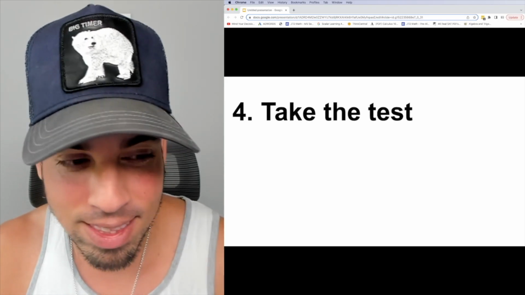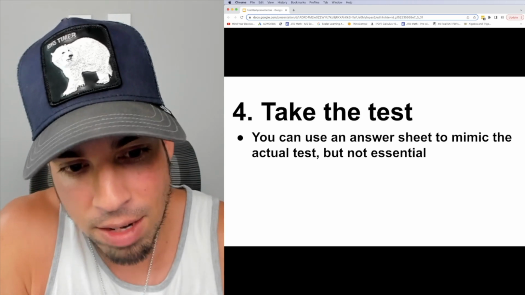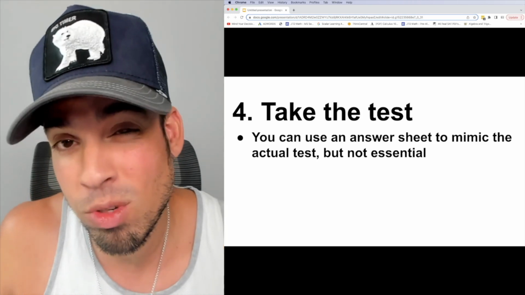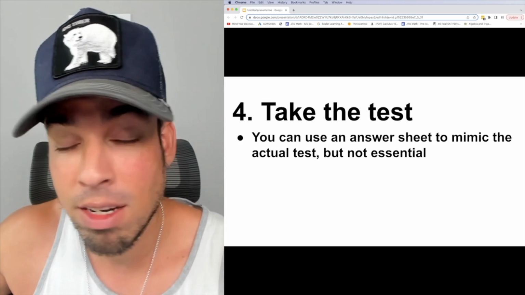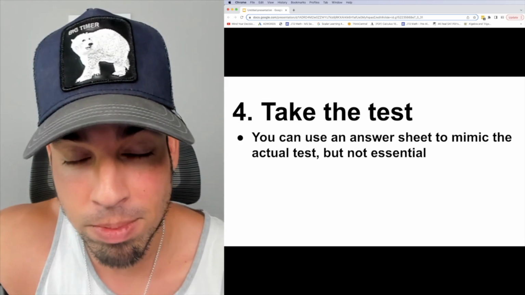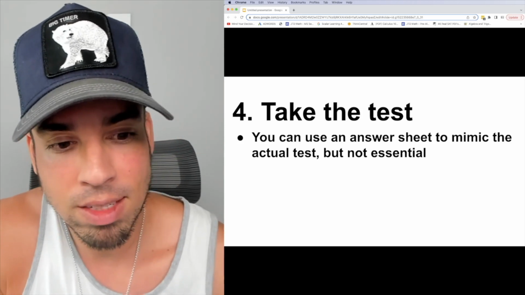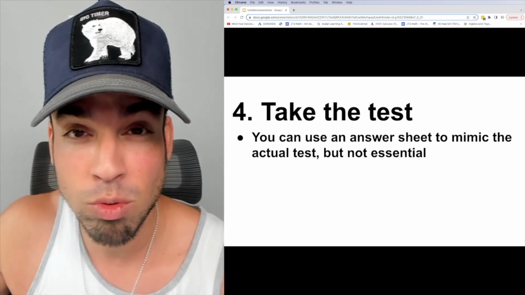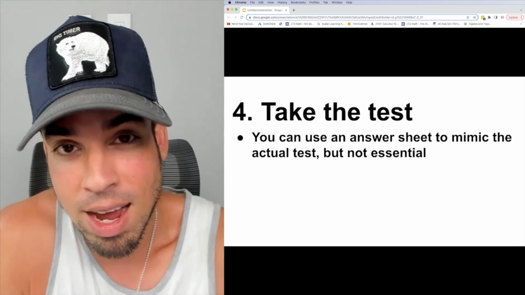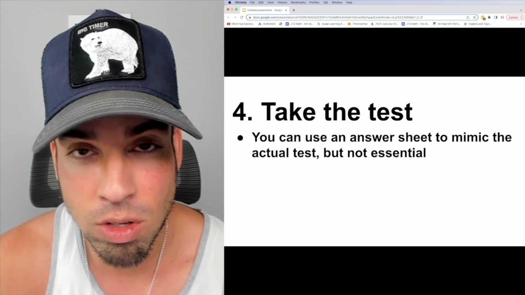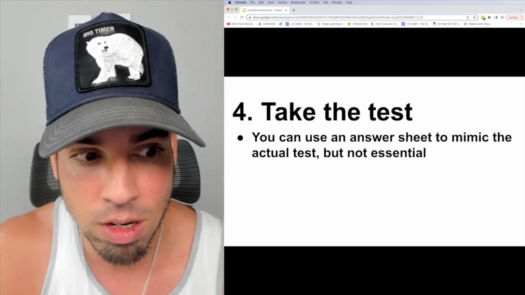Next, you're going to take the test. So what you're going to do is print it out and take it. If you want to use the bubble-in sheet, you can, but I'm not so intent on making you do that right out the gate. Now, if you have a very short ramp-up time for the SAT, taken in a week or two, okay, I would do it. But really, it's not so critical to bubble it in and go through that whole process, because what I've noticed is if you have ample time, eventually the time issue, meaning trying to get everything done within the time frame, becomes a non-issue with enough practice and with enough rehearsal.